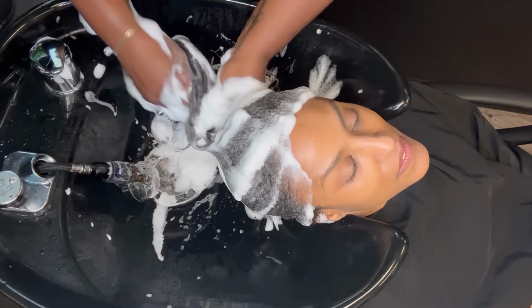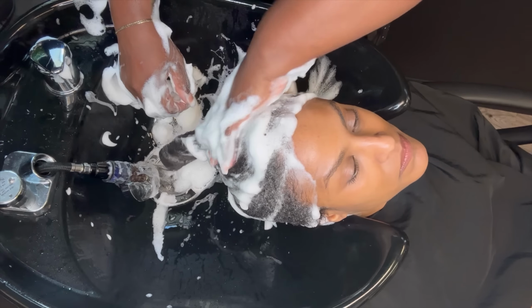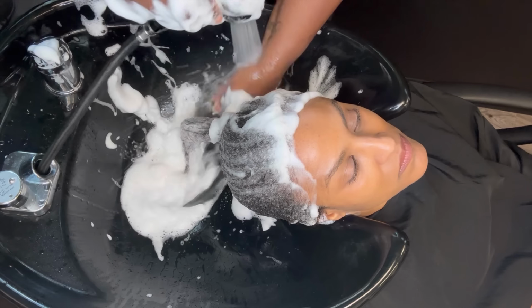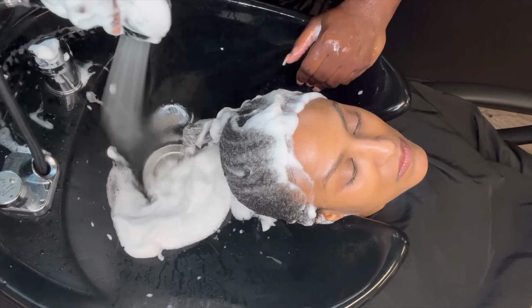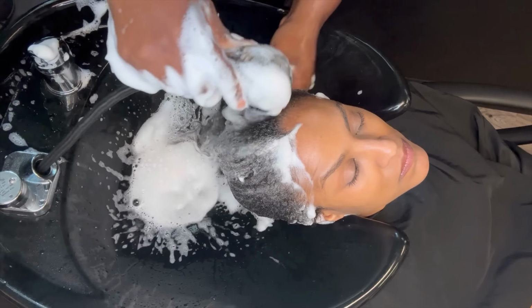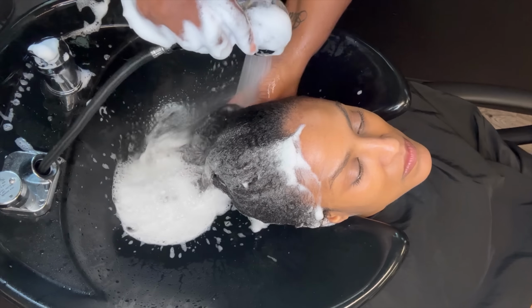I don't like to manipulate the hair too much. Like, really, frizz control is something where you're basically training the hair. And this is starting from the shampoo bowl. Now, the good thing with the Control It collection is that this is not a chemical process, okay? So this is not going to alter your curl pattern. It's not going to change your curl pattern in any way, shape, or form.